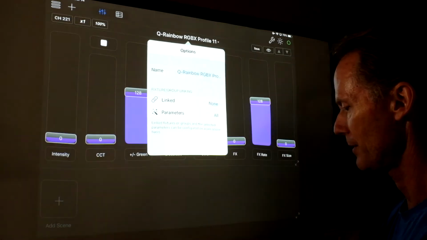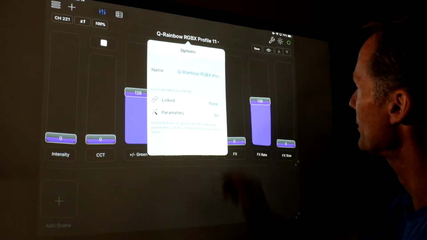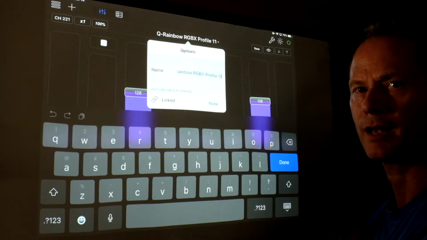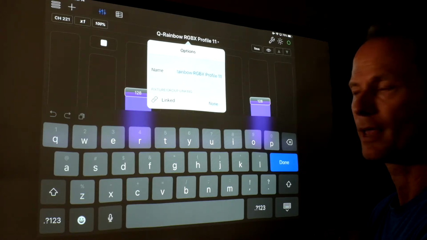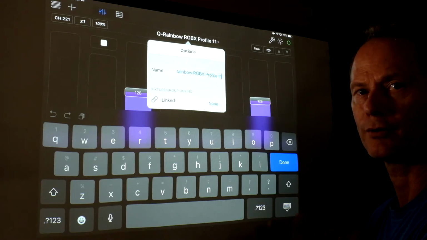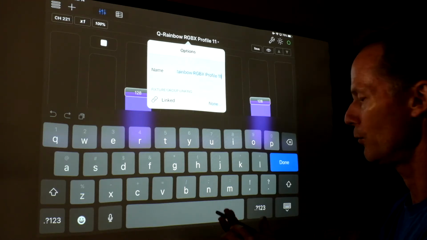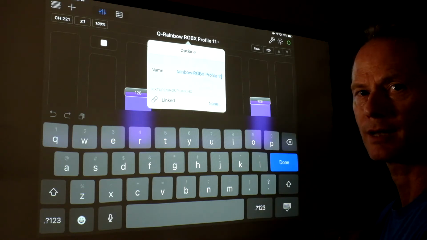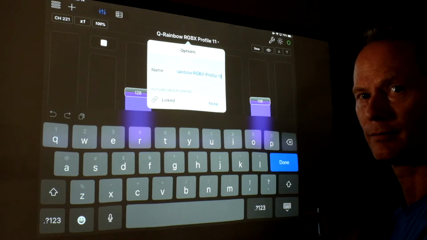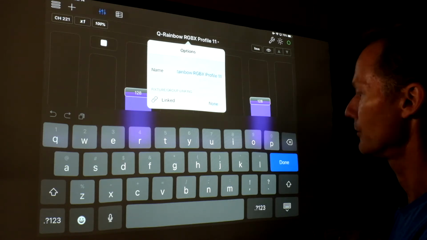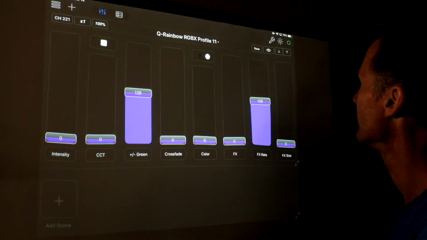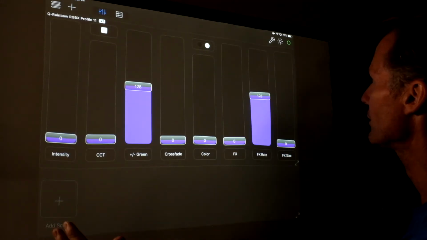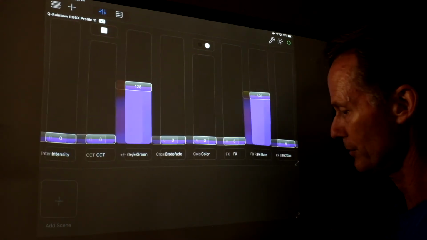Now what you can do is tap on that menu where the middle menu pops down, and where it says Name and it's in blue, you can delete this name and name this light. It's always good to name stuff if you can. I don't know if you're coming back, doing a one-day show or doing 3 weeks. If you have these named, you know, window, backlight, who knows what it could be, you're going to want to name these lights. Then you've got them all broken out and more easily understood. Okay, so I hit my all-seeing eye in order to show all these rainbows. There's only 2, no big deal.